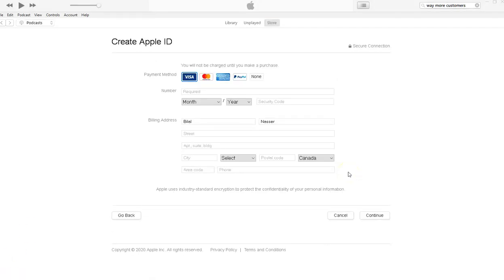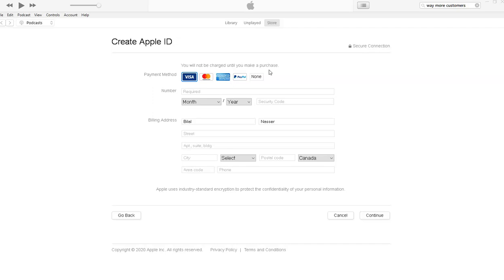Okay, so I just finished recording, putting in the information it asked, my personal information, for security reasons. Fill that out. Now it's asking me to put in a credit card here. And yeah, so I'm going to do this. It's not asking me to make any payments. It says you will not be charged until you make a purchase. So I'm just going to be adding my information here. And I'm going to see what happens after this.